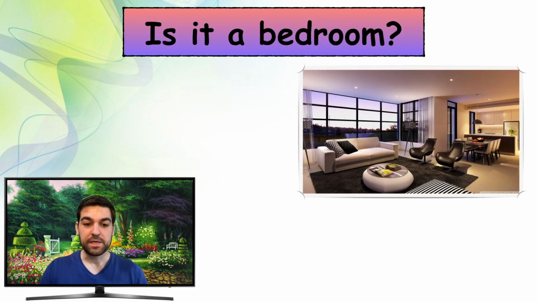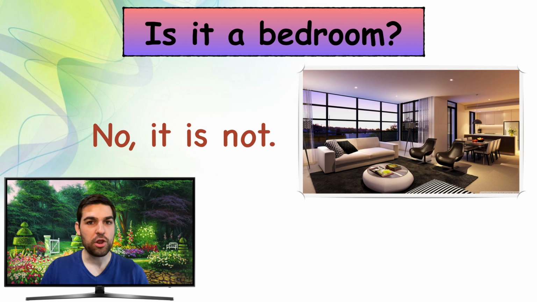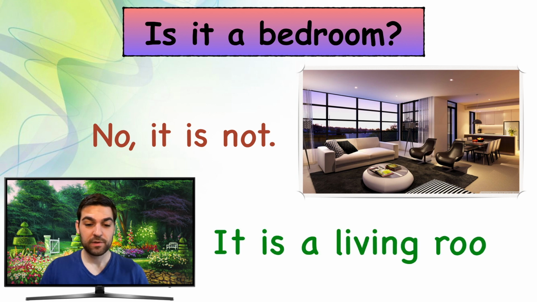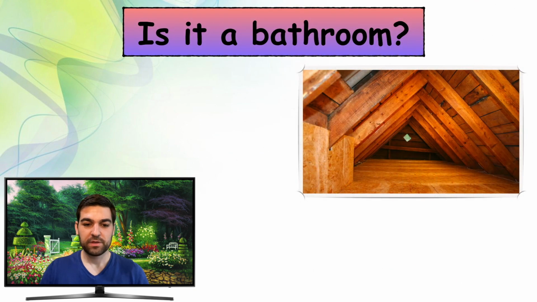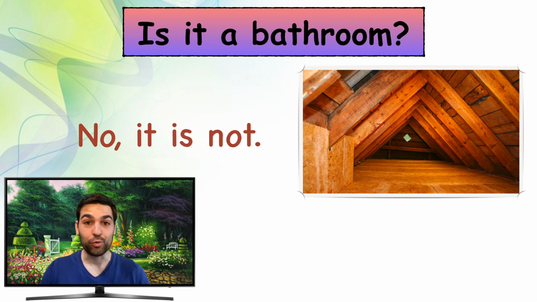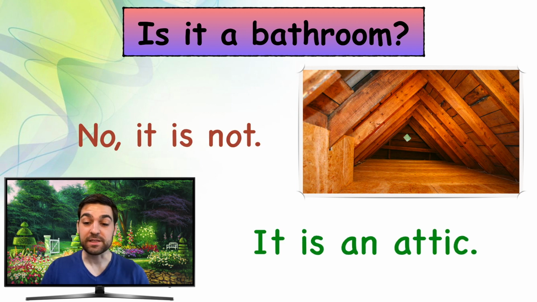Let's look at the next picture. Is it a bedroom? Well, sometimes we can sleep there, but it is not a bedroom. So no, it is not. So what is it? Can you tell me? It is a living room. Very good. One more picture. Is it a bathroom? No, it is not. It is an attic.